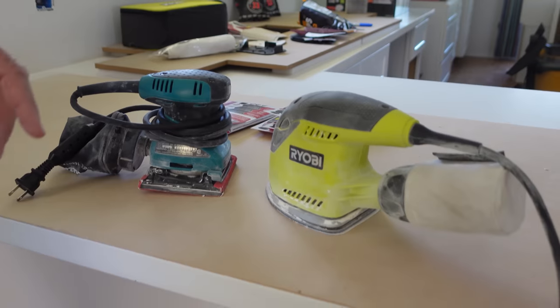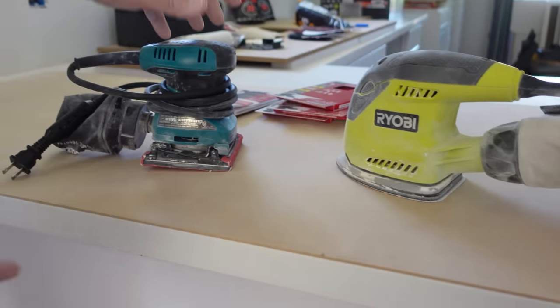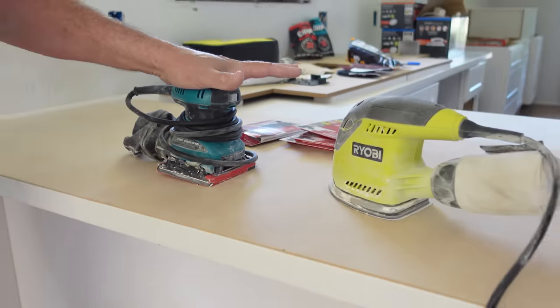So I ran to the Home Depot and I picked up a couple of electric sanders. And you can see they're pretty well used already. I got this Ryobi, it's good for getting in the corners, and a good old Makita, just like that, a quarter sheet. So I delivered these to the job site, they were busy using them, but I was pretty flustered because I had to buy new tools.